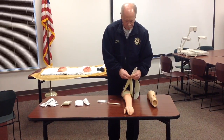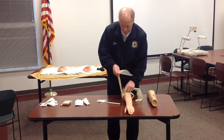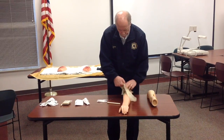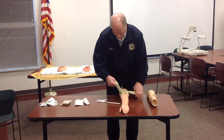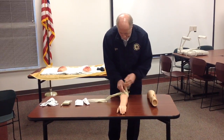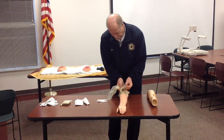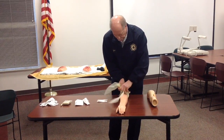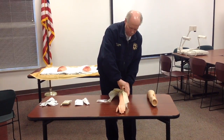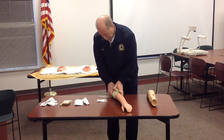Bring it back around and hold it. Take the ring and bring it out. Slide it down over the side like that. Pull it up tight and put one overhand knot in it. Pull it as tight as possible — the tighter you pull it, you may get some bleeding control right there. Then put another half-hitch knot over the dowel rod and get it as tight as you possibly can.